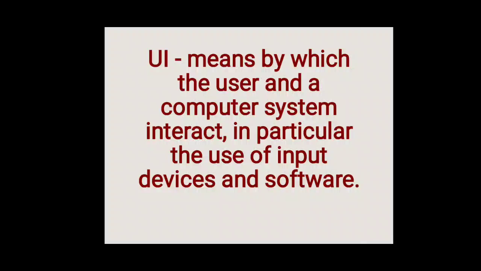Nearly all the software programs have a graphical user interface or GUI. I'll tell you detailed information about what is GUI and what is CUI later. A user interface can be of CUI and of GUI, so it has two categories: CUI called character user interface, or GUI called graphical user interface.